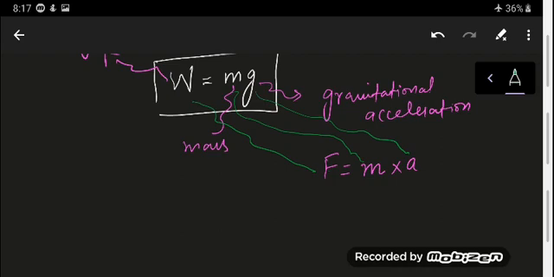This business is different then. So I'm going to talk about two objects. One of them may be a lighter object and one of them may be a heavier object. And you'll see that if they're thrown from the same distance from the top of the Earth's surface, they're going to fall at the same time. They're going to cover the same distance. They're going to fall at the same time, regardless of their masses.